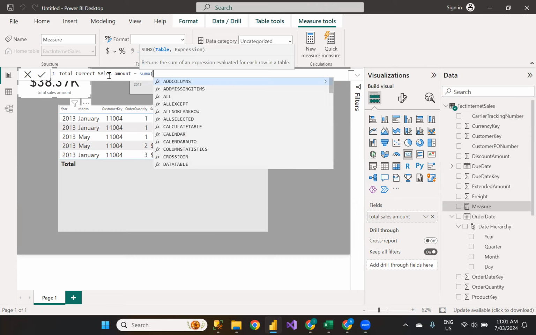So SumX is a function used when you need to evaluate an expression at each row. So 1 into its sales amount, 2 into its sales amount, 3 into its sales amount, and it will calculate that value. And even when you display it in a card or something, the values will be correct.